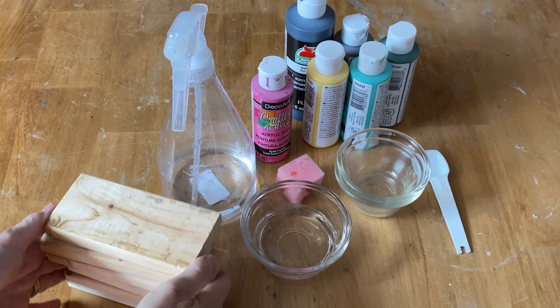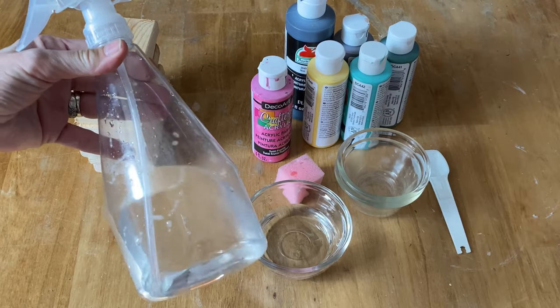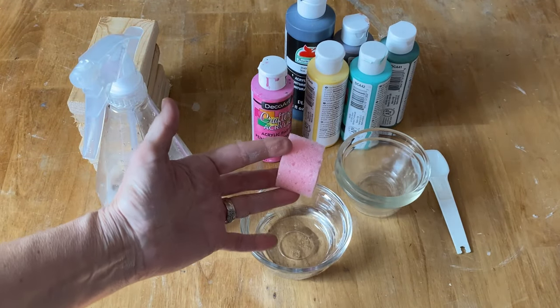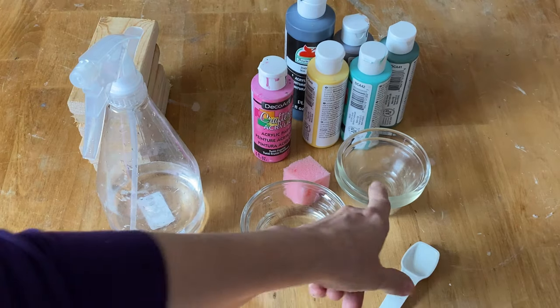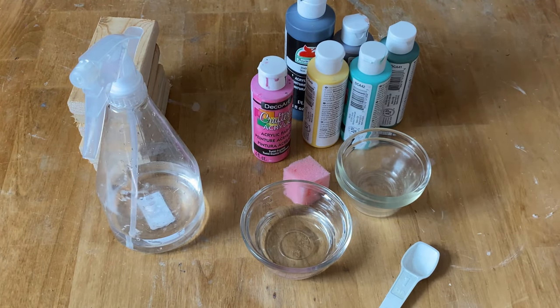And this is what you're gonna need to make your own DIY stain. I'm just using some scrap pieces of pine, a water bottle, a dish with some water in it, a little sponge, or you can use a paintbrush, a measuring spoon, and your paint of choice to mix. I like using the acrylic, but you can also use latex.